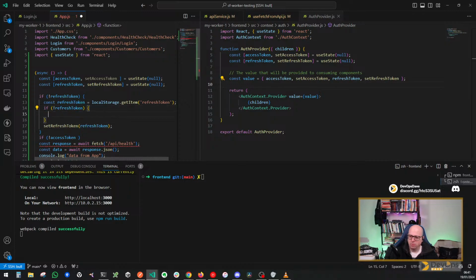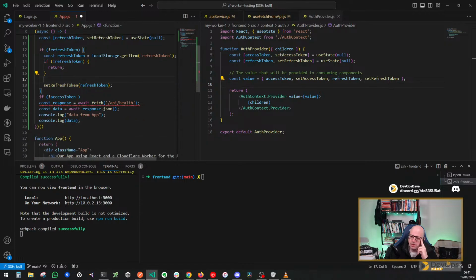So if there is no refresh token, we just want to return. All right. So if there's no refresh token, we try to fetch it from local storage. If it's not there, we return. So then we get here.